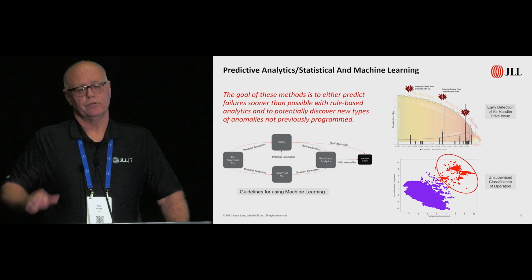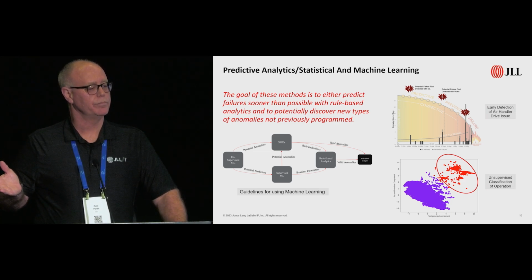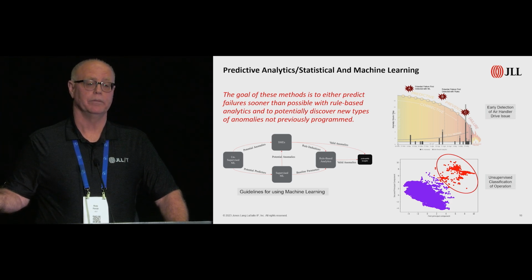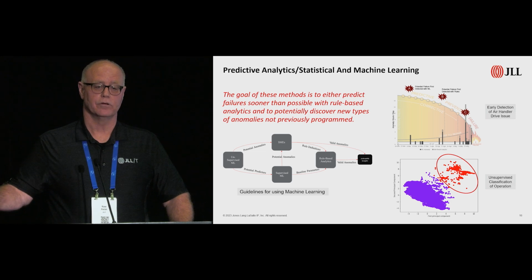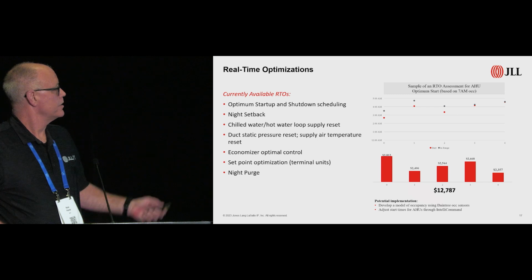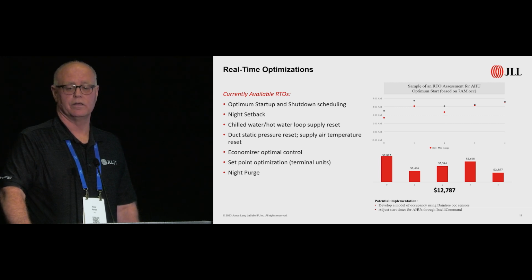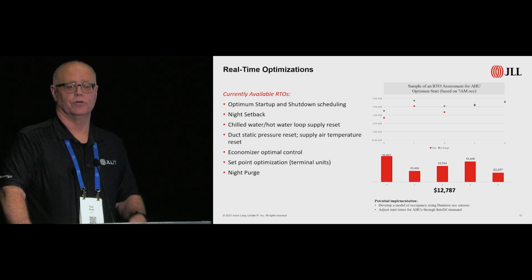And what this curve begins to show is you can actually begin to see the performance of a piece of equipment or an asset fade off, and you can tell when it's getting close to failure. You can take actions appropriately to mitigate that failure or make the decision to run to failure and things like that. So that's what the curve is depicting. Some of the RTOs, or real-time optimizations, again, very much like the BMS system, right? You can do a lot of these things in there, but it's actually updating it. It's making changes, you're improving.